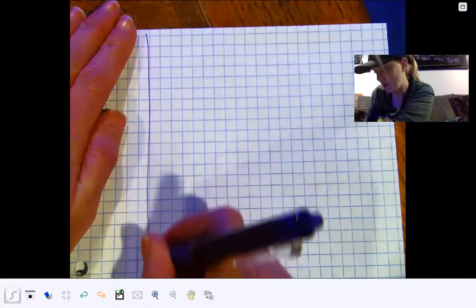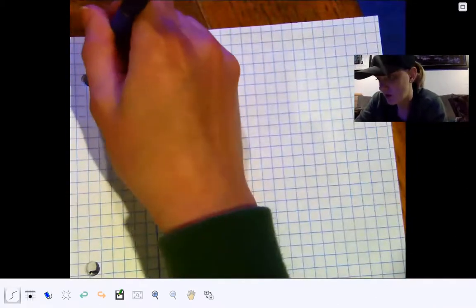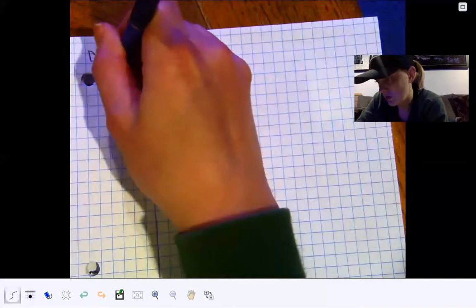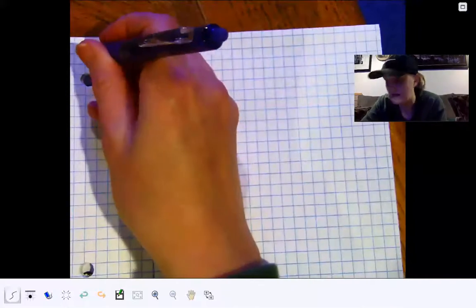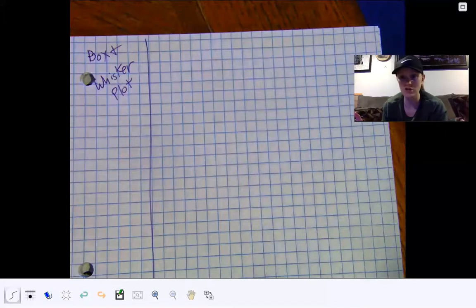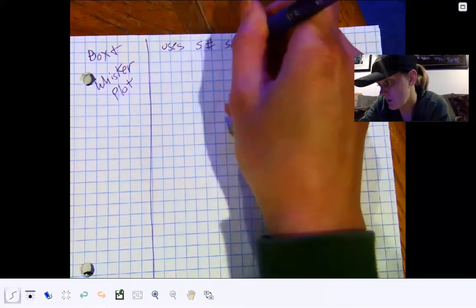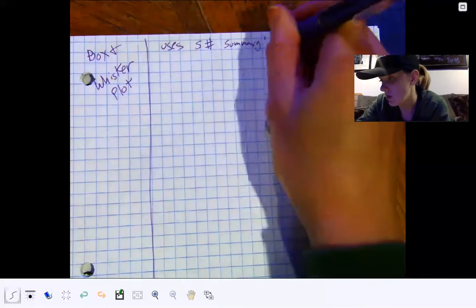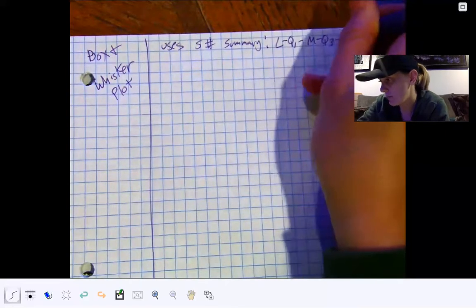So I'm gonna draw my line down the side, okay? I'm gonna write box and whisker plot, okay? So in a box and whisker plot, guess what's awesome? That crazy 5-number summary we learned, that's all you need to know how to do. All it does is it uses your 5-number summary to summarize your data. If you don't remember what that is, lowest, quartile 1, median, quartile 3, highest.